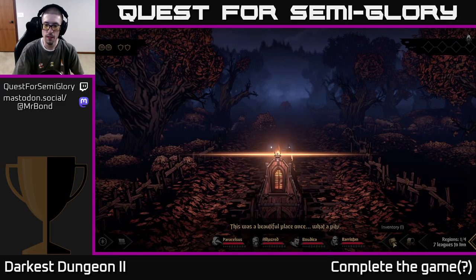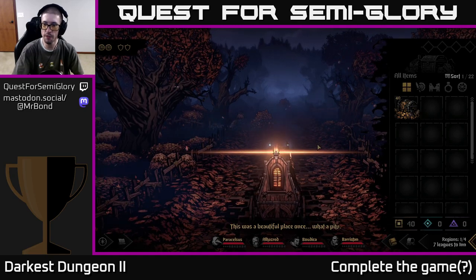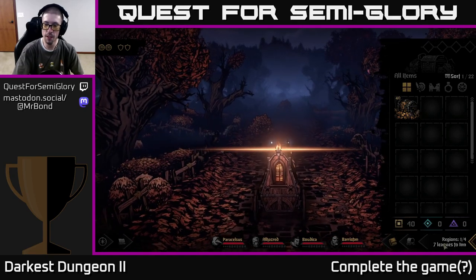This was a beautiful place. Suppose once we have anything to our name, just a little bit of money, a pity. Little bit of relics, a few relics, 2 score relics.